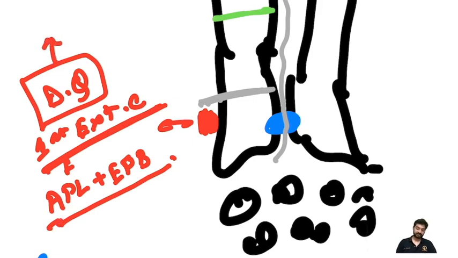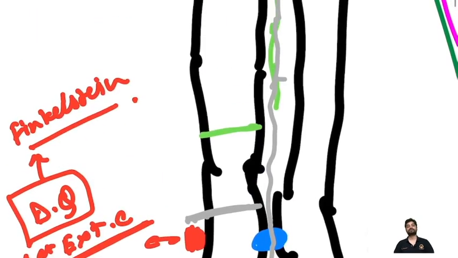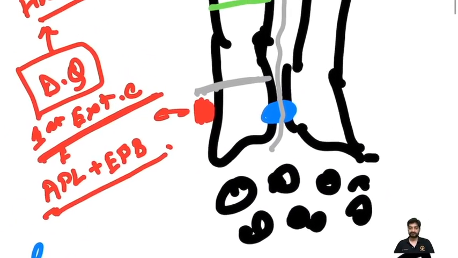And how will you confirm your diagnosis? By doing a test known as the Finkelstein test. So what is the Finkelstein test? It's a sudden ulnar deviation of your wrist in a fisted manner. So it's a fisted hand, and with sudden ulnar deviation there will be pain in your first extensor compartment. So the idea will be that it can be De Quervain disease.